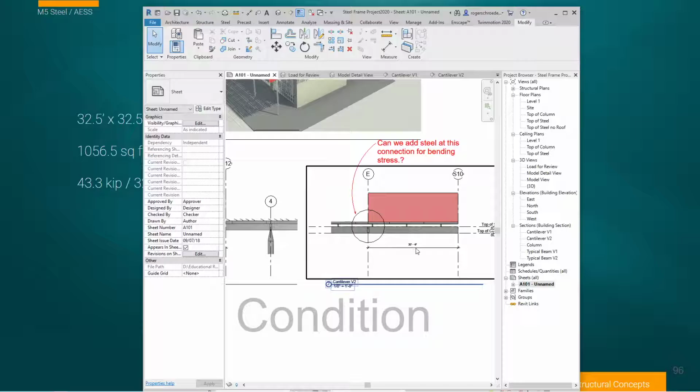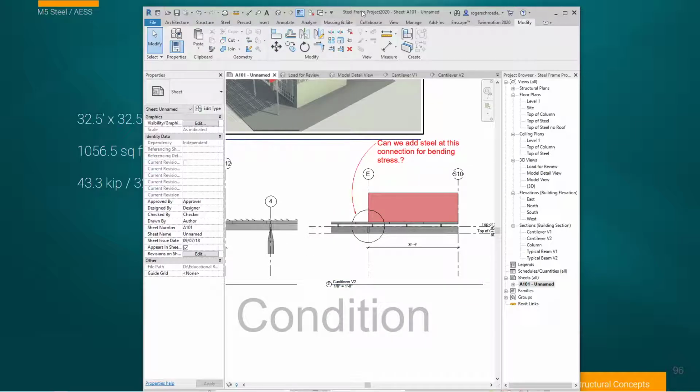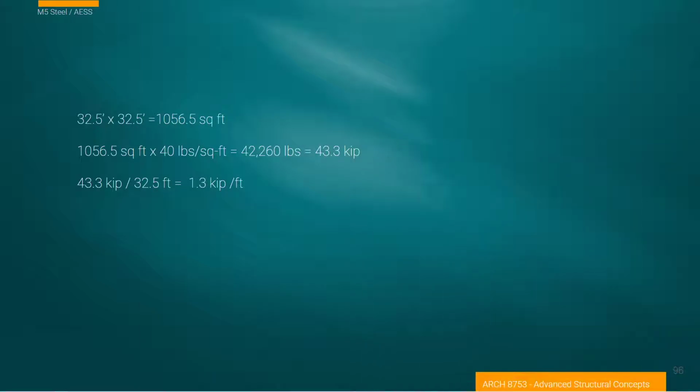So now let's go ahead and put this aside. Remember the 32 and a half feet, or 32.5 feet, and we'll move this over. In order to calculate that tributary load, that's a square unit, so it's 32.5 times 32.5. That gives us basically 1,000 square feet. And we need to then figure out, of that 1,000 square feet, how much load is on per square foot.